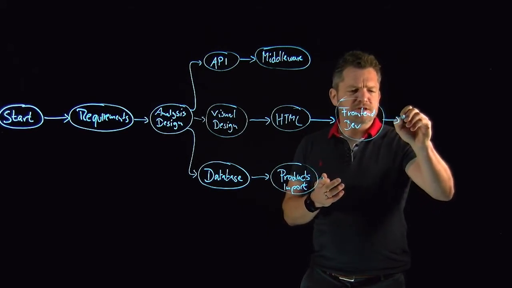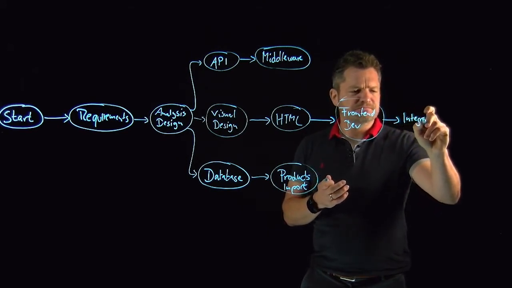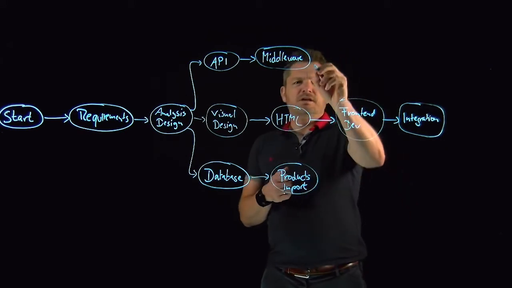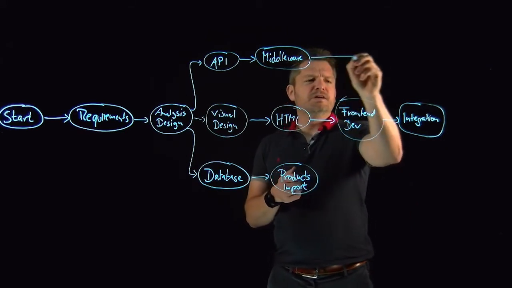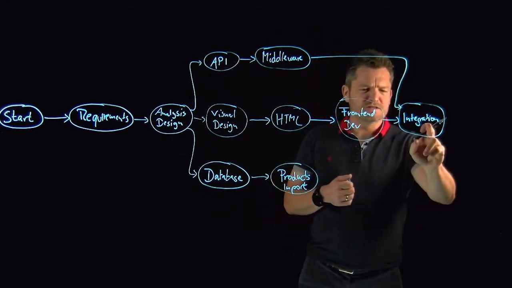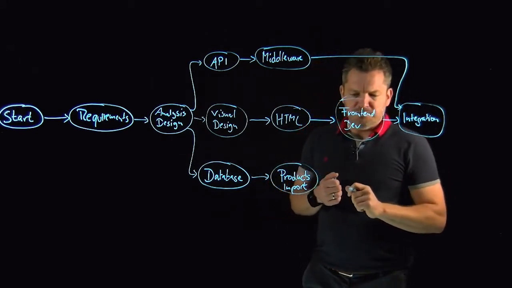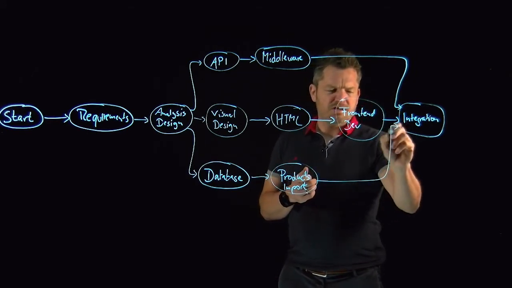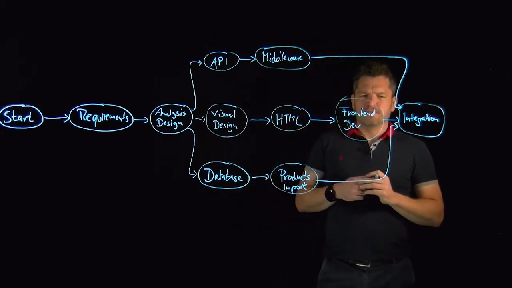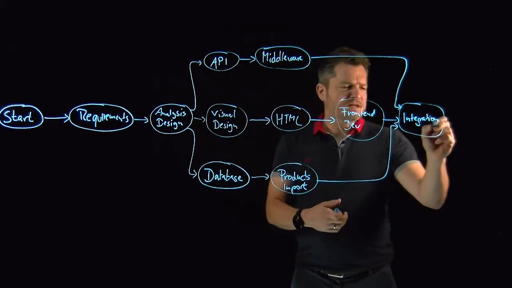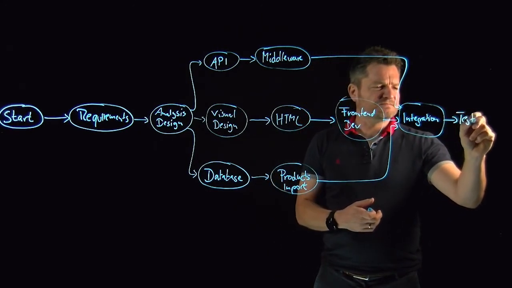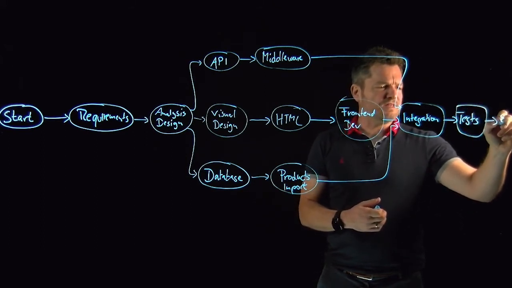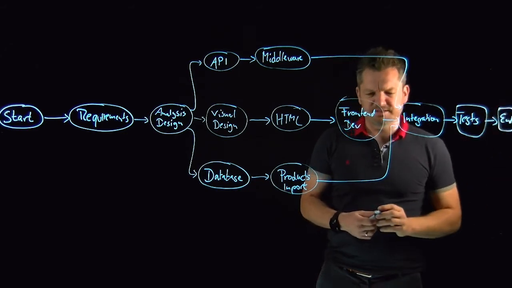Now we created all that, and there is another task. Imagine you have to integrate all that. So integration, which you need to do. After you created the middleware, you also integrate the middleware, the front end, and of course the products. If you imported that with a database, you integrate everything. If you integrated that, then you have the tests. So your tests going on, and then we have the end, our project end.